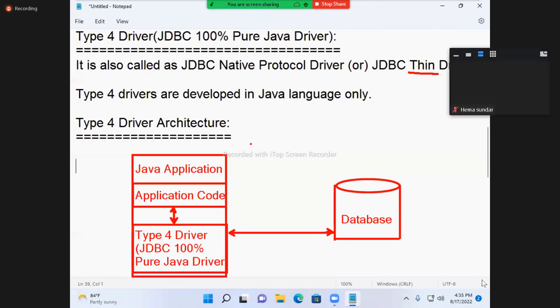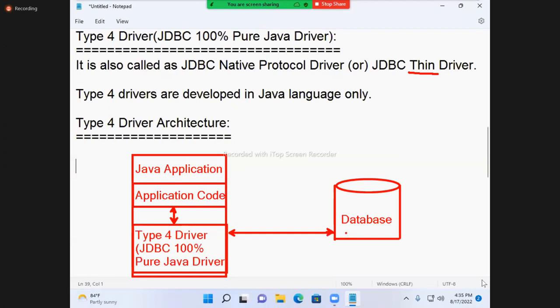Okay. Now native protocol driver. Native protocol. A database understandable protocol service is there. So it directly communicates with the database. Say, type 1 driver you studied. It converts Java calls into ODBC calls. Type 2 driver converts Java calls into native calls. Type 3 driver just passes the instruction to the middleware system, but this one passes the instruction to the database directly.